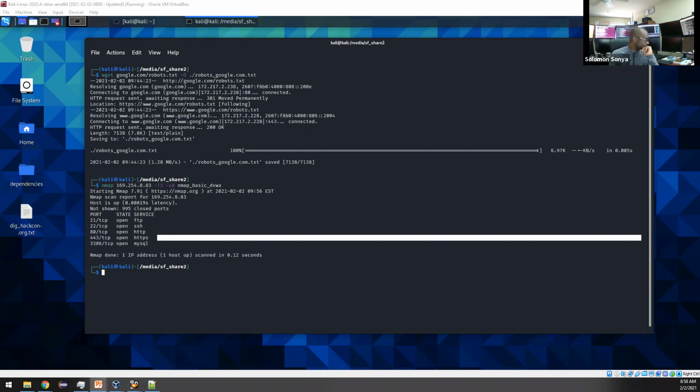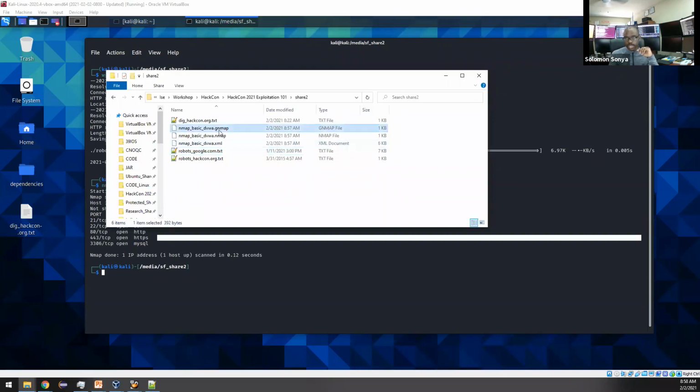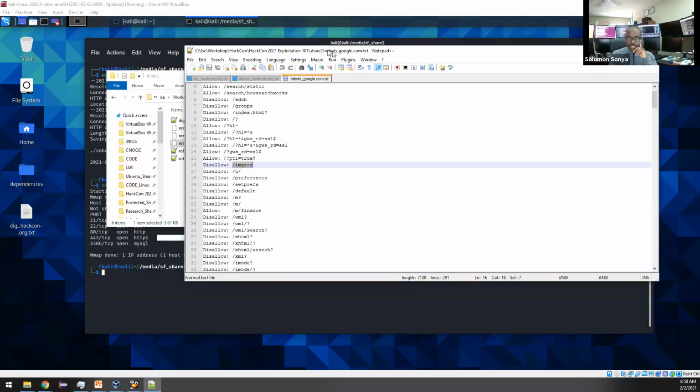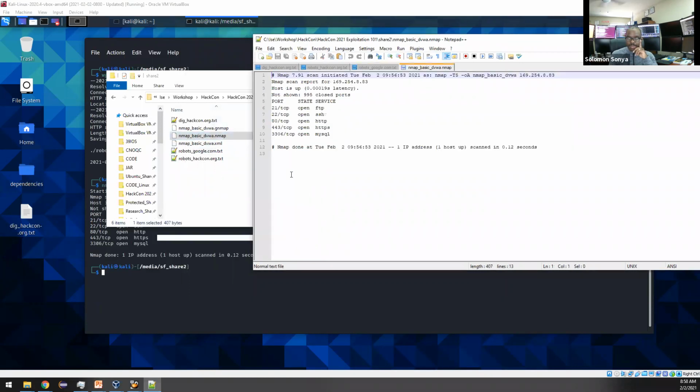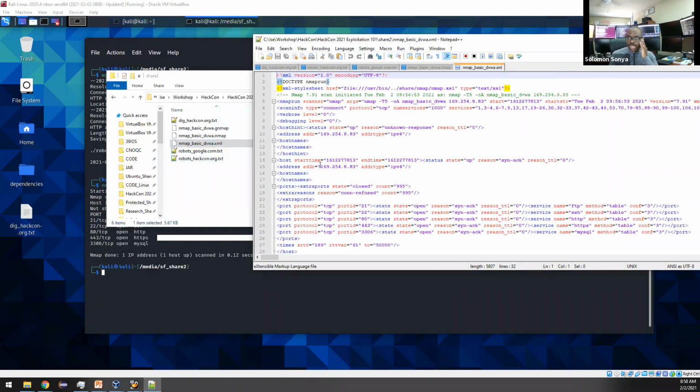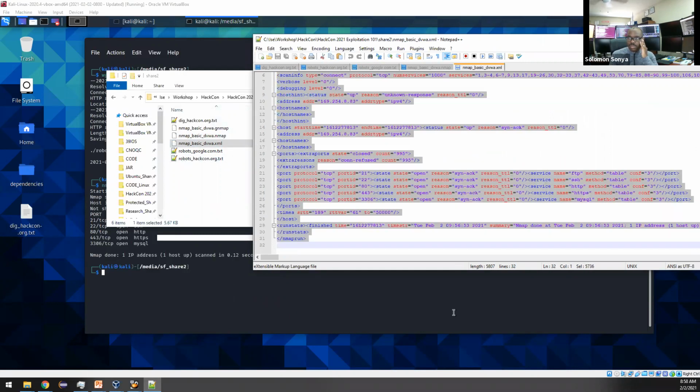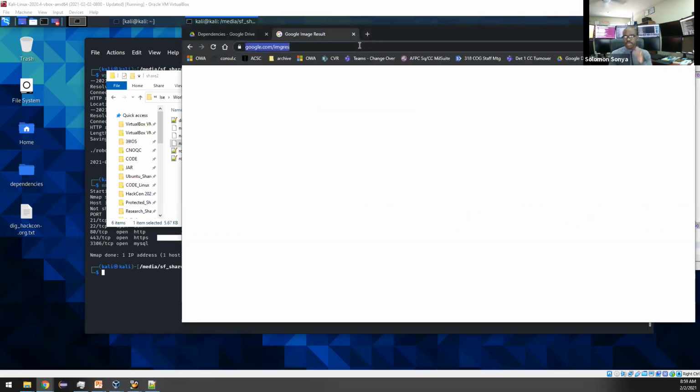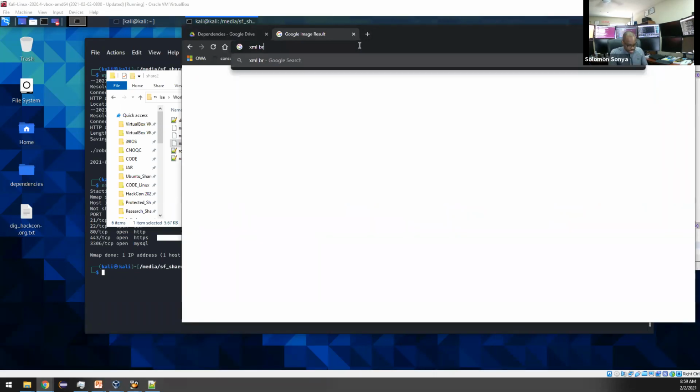Let's advance. Oh, well, let me show you real quick. In the save folder, these are the Nmap scans. So from the basic scan, we have the GNmap, the Nmap, which is whatever you're seeing here, and then the XML. So if I drag and drop the Nmap file, that's just the base results that we just scanned and that we could see. The XML has parsed details about the scan. If you like things in XML, you could search for a Google XML browser.